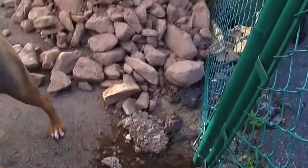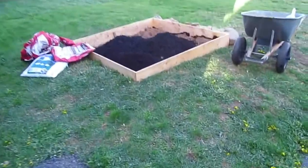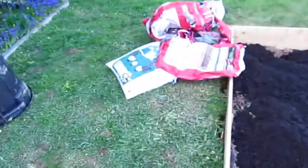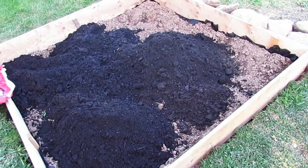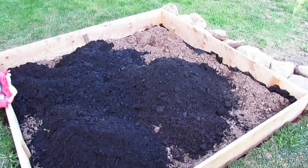that we dug out from that garden, so it's a lot of volume, and I probably don't have enough soil to fill my box, which is kind of a problem because I only have two more bags of manure. So, I'll fill it as best I can now, and probably have to buy more.